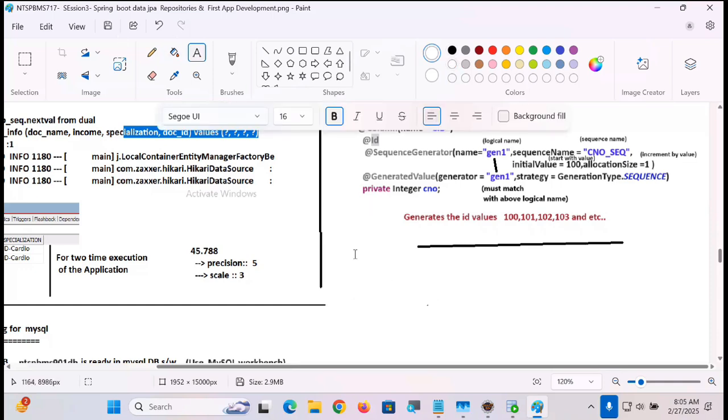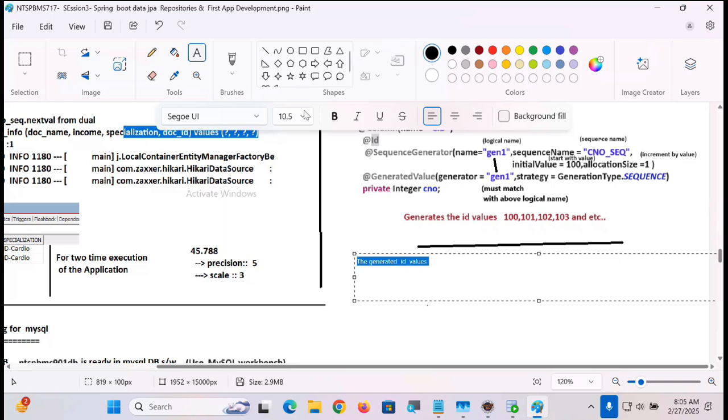Generated ID values. What values, guys? Generated ID values are. Okay.